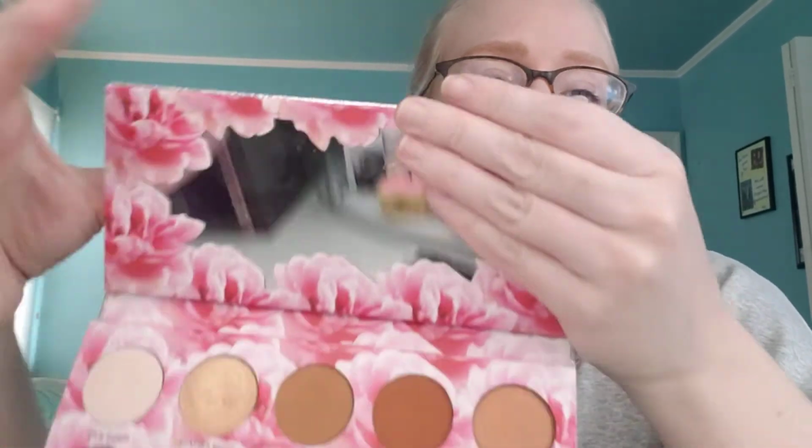Now, the reason I kept the Nude Patootie one is that she had more foiled and glittery shadows in there. But again, I like the Tarte glitters better. I like other foils better than that one. You know, no shade to her. But I do really like this palette, and it's more the purply with the neutrals. I don't know. I'm ready to say goodbye, but I just feel like these aren't as nice as they used to be, because again, this is like 3 years old, guys. I'm just trying. I mean, what I get is really pretty.